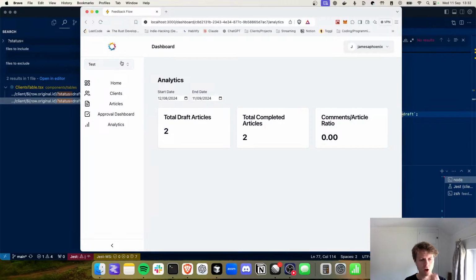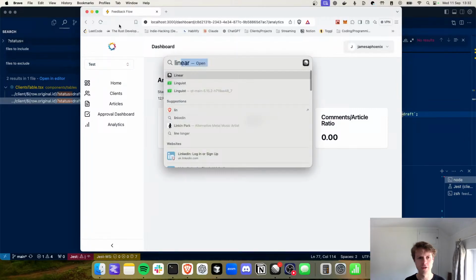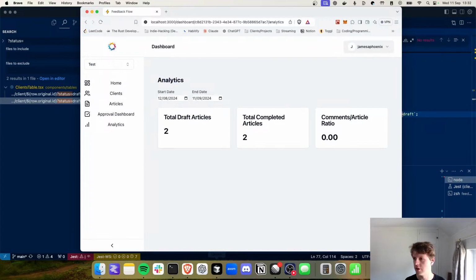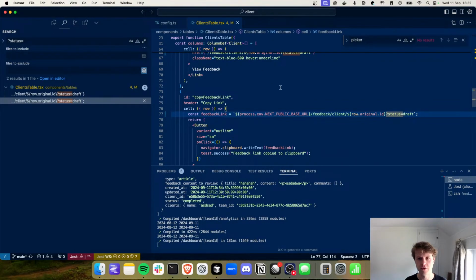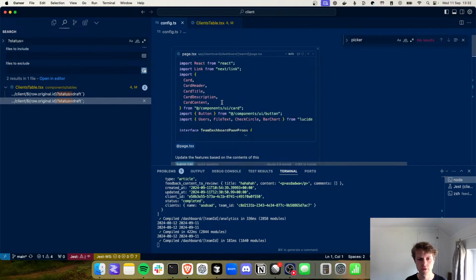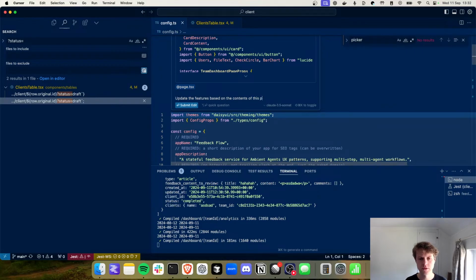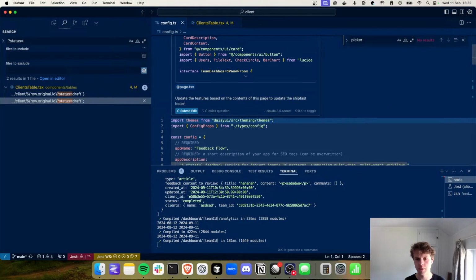Cool. Alright, so next thing I want to do is set up Stripe, now that I've shown you that. And I'm going to use all the content on this page to populate the ShipFast boilerplate in the config file, to update the ShipFast boilerplate.